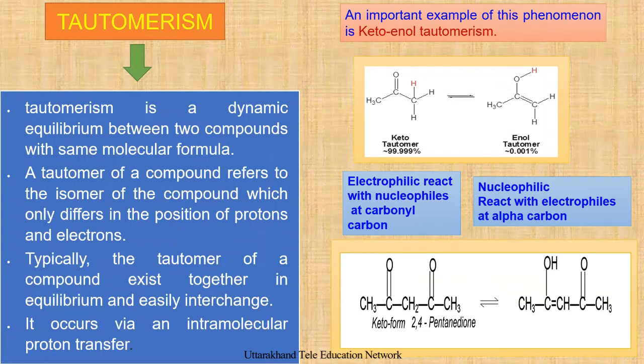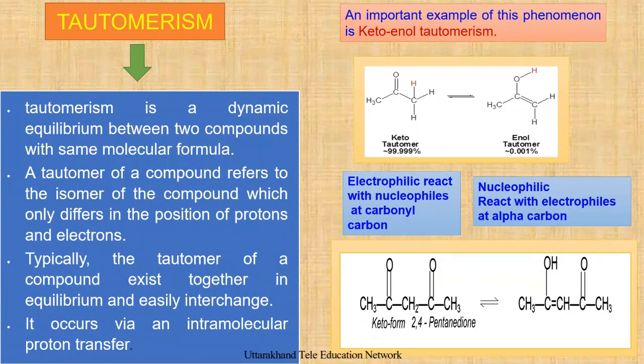Keto-enol tautomerism refers to a chemical equilibrium between the keto form, the carbonyl structure containing alpha hydrogen, and the enol form, a double bond adjacent to an alcohol of a compound. The enol and keto forms are said to be tautomers of each other. It is a reversible process that is acid or base catalyzed. The keto form of the compound is more thermodynamically stable and highly favored. And acetone shows keto-enol tautomerism.